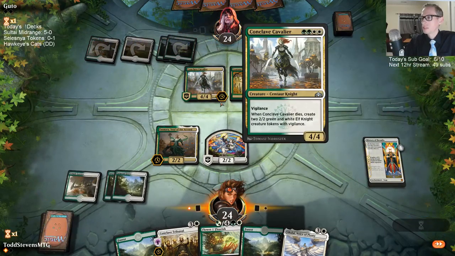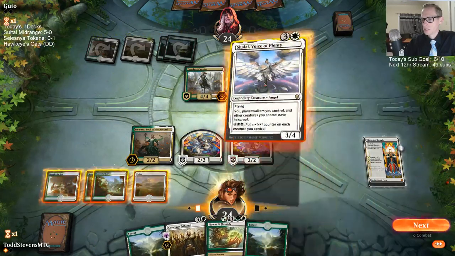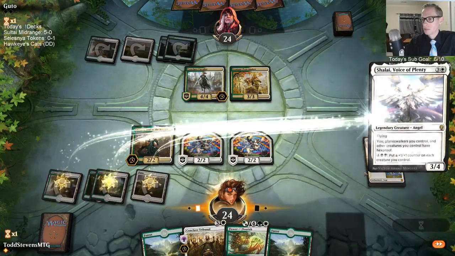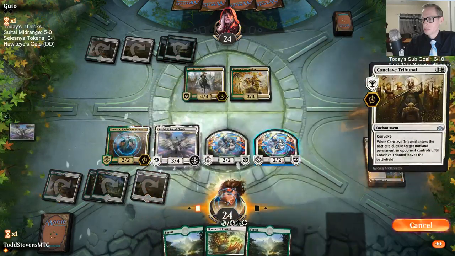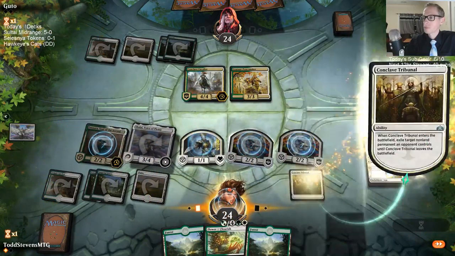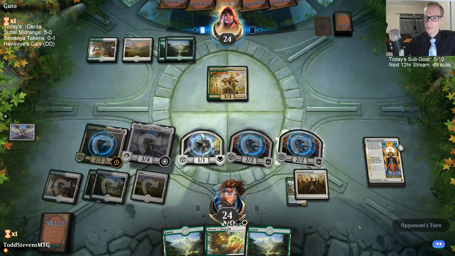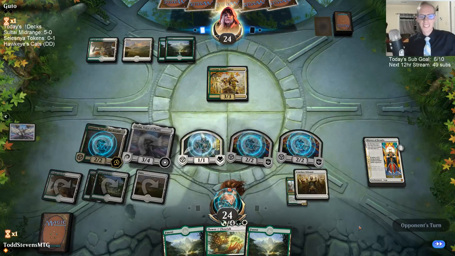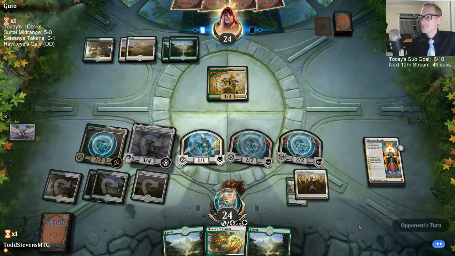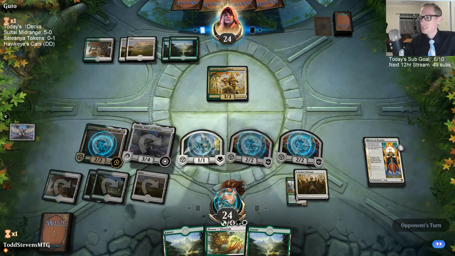What's our opponent doing? They're just playing all these green-white creatures. They're playing limited. Get that thing out of here. Yeah, that's going to be like our cat deck. Centaur Tribal.